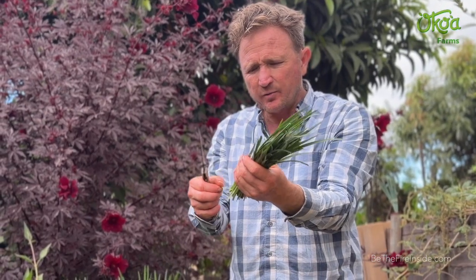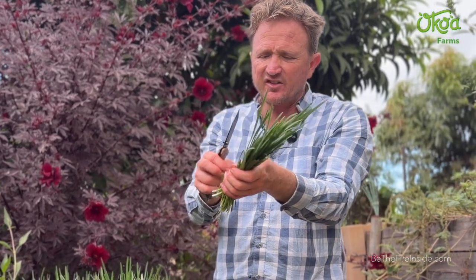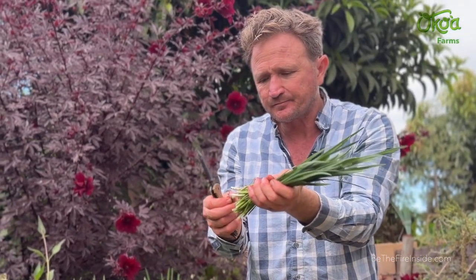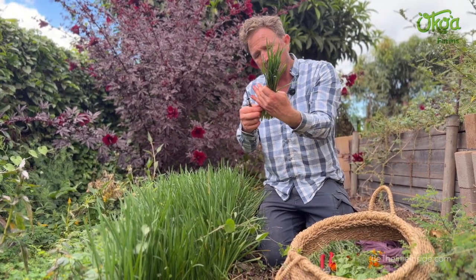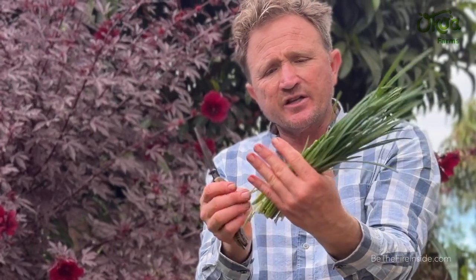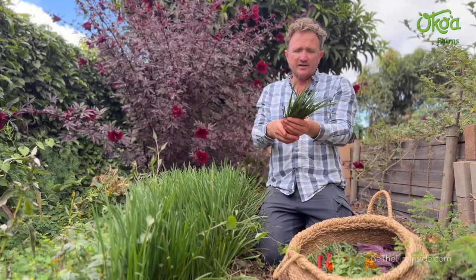You can cook this one a little bit more, but also I think it's best just slightly cooked. Add it in at the end of whatever you're cooking. And you can also do it raw in a guacamole or a salsa, but they make a really nice garnish. You can get them on your cutting board and dice them up really fine. This is green, flavorful confetti.